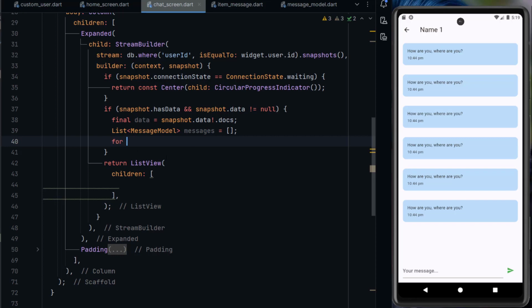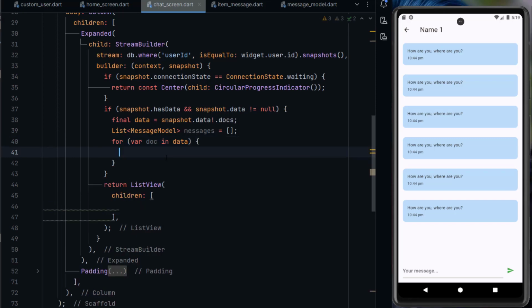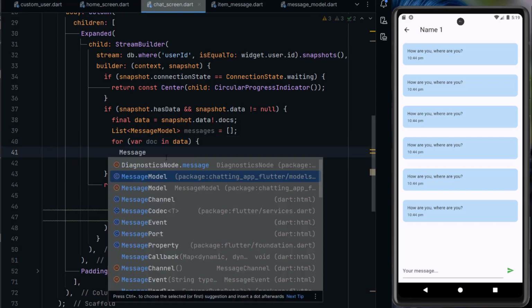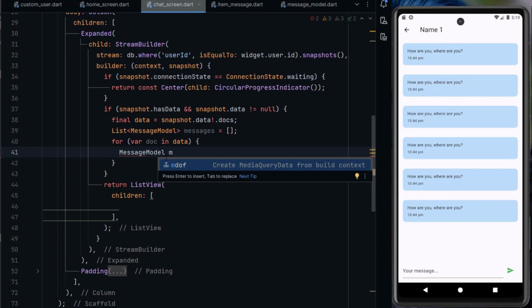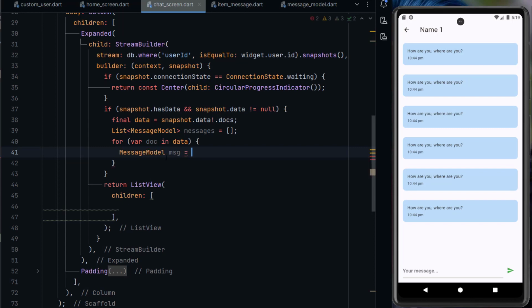For this purpose I will choose a for loop. Now var doc in data, and here message model message, and here we will use a factory constructor to convert our docs into our message model.